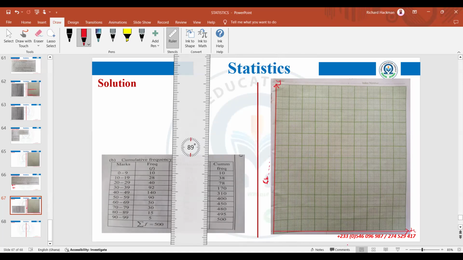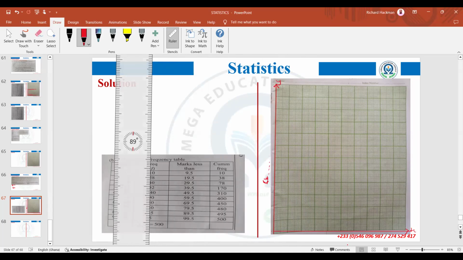So the first one is what we said is 9.5. So you come and write 9.5 here, because I've told you I want to start from there. Then I don't break the graph. Then 19.5. The next one I calibrate, that gives me 29.5. So you continue up to what? 99.5. Is my point well made?